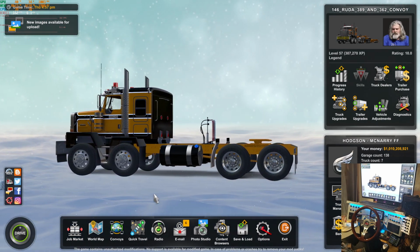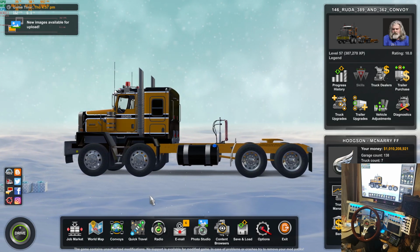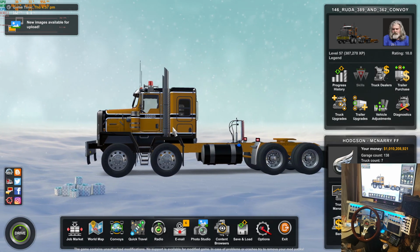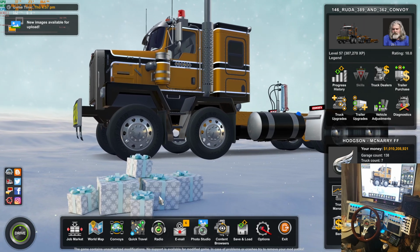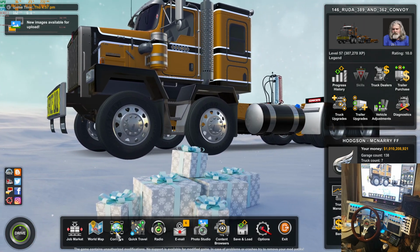So it's an interesting truck. I'll have to try out a different cab configuration. And when I did look at a day cab, it still, I think it still had this even when I selected day cab. What kind of time do we have? Well, we could take a couple minutes and just look at that.